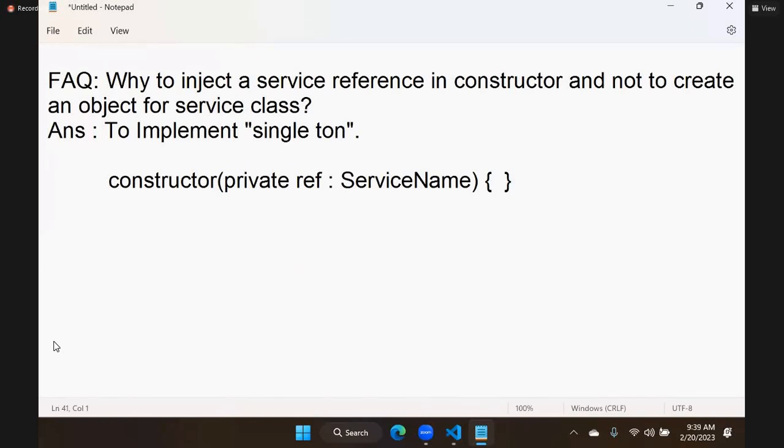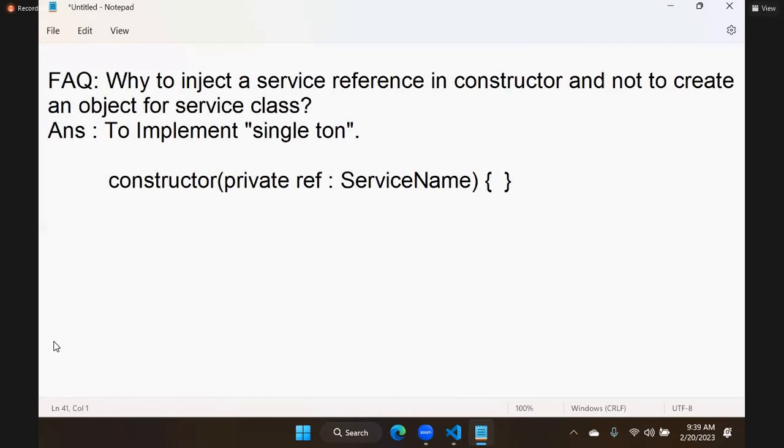And one more, I told you why we need an access modifier for that. Why do we need an access modifier, public or private, for the reference? It is a parameter. Why do you need an access modifier for a parameter? Generally, method parameters don't require an access modifier.